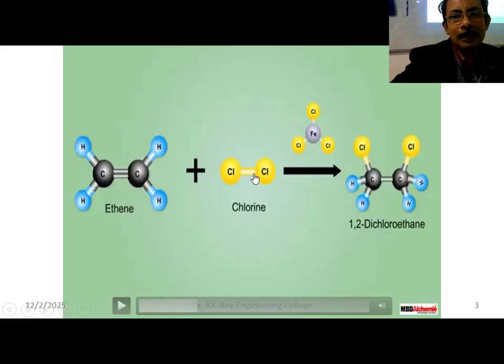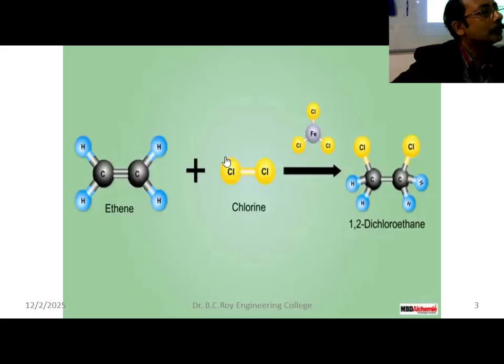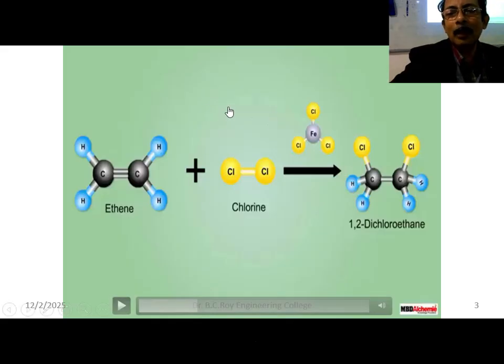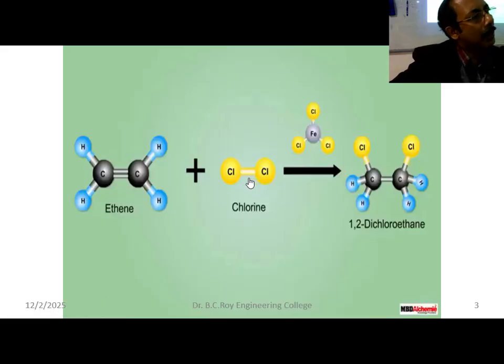So instead of a carbocation, here Cl plus, a chloronium ion, is formed. But sir, the electronegativity is the same, so they form the radical. No, not radical. It depends on what medium you are using. FeCl3 is a Lewis acid, reacting with Cl2 and producing Cl plus. If we use sunlight, the radical is possible. In heat, 400 degrees centigrade, it is also possible. Even substitution happens by a radical mechanism.